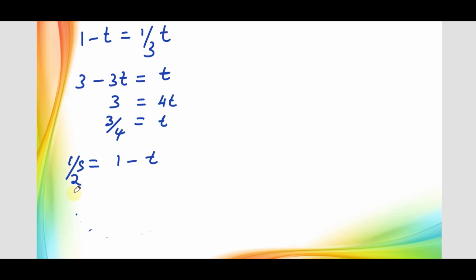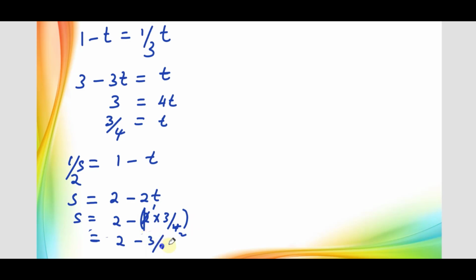So for that slight error, we can multiply everything by 2. You get s is equal to 2 minus 2t. That is when you multiply this by 2, by 2, by 2. So therefore s is equal to 2 minus 2 times, our t is 3 over 4, and this will give 2 minus, 2 times 3 over 4, so 3 over 2. Therefore, when you work out this one, you get our s as a half. So our s will be a half when you get 2 minus 3 over 2. So that is our value for t, and that is our value for s.